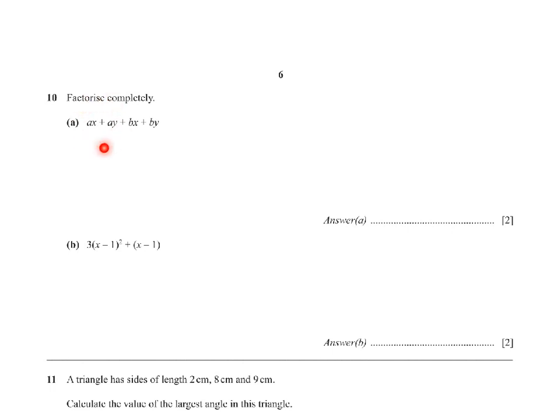So you're going to look at the first 2 terms, and what is the common factor there? Well, it's a. So you're going to take that common factor out, and you're going to get in those brackets x plus y. And you look at the second 2 terms. What is the common factor? And that is b. And then in those brackets, fingers crossed, you should get the same as those brackets there, x plus y. And indeed, if you take b out, you'll have x plus y left. So my final answer will be x plus y times a and then times b.